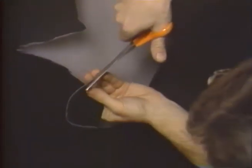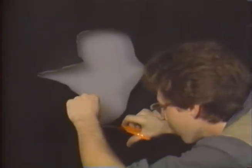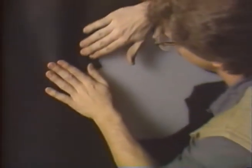A change in aperture size directly affects the beam of light, as Collins controls the sharpness of the image, while Kevin works quickly to sketch the outline with a grease pencil. Like that, it gives a sharp edge of where to cut. See how it comes in sharper? The traced area is then cut out of the paper, leaving the opaque plexiglass exposed. Double-stick tape is used to hold the edges of the paper down, producing a clean, accurate outline of the lens.